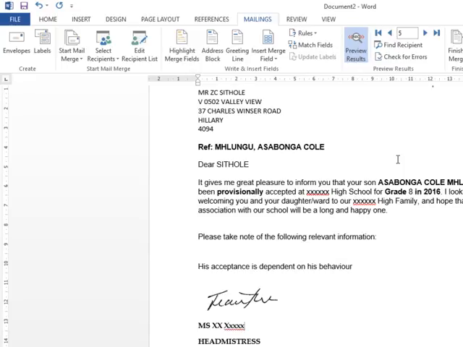Now, one thing to note, folks, is that when you open this again, it's going to ask you if you want to update the existing data set that sits behind this mail merge. I'm going to show you an example now. I'm going to save this document.